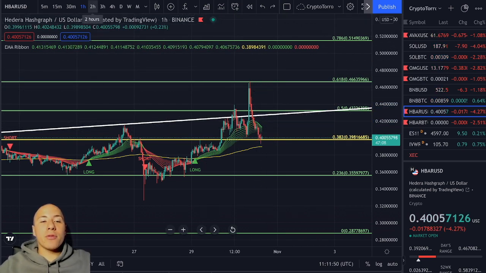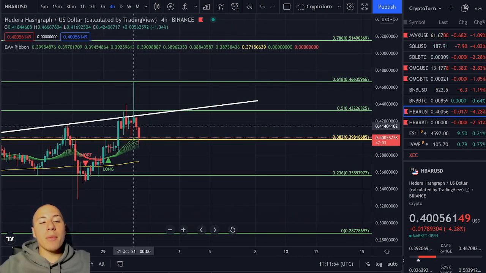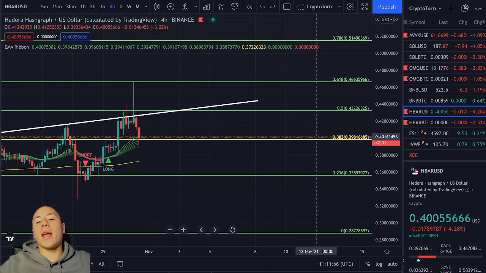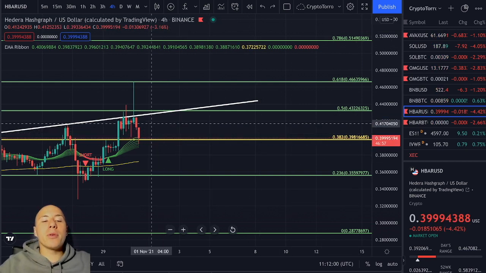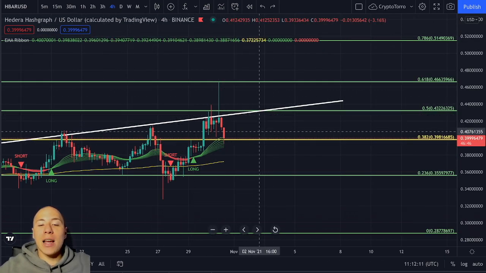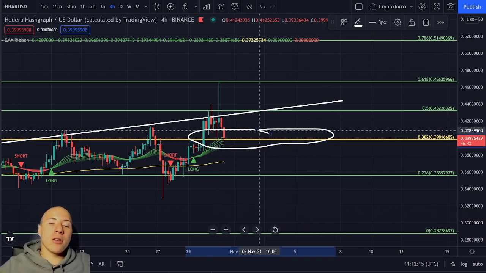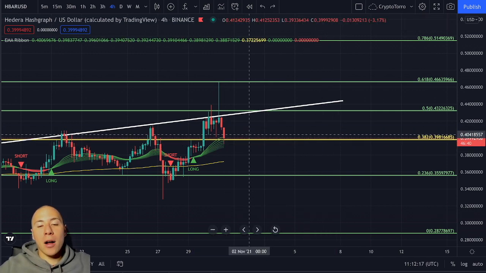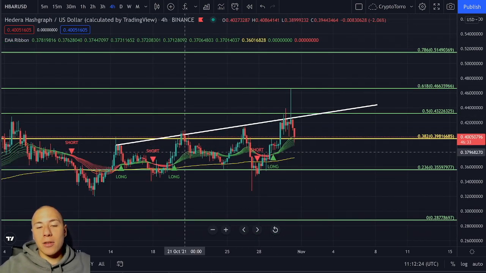If we head towards the 4-hourly time frame, you can clearly see that over here we are still getting supported by the EMA ribbon on top of the 0.382 Fibonacci at approximately 40 cents. But what is important right now is that if you're not going to see a breakdown occur, this is the level you would like to see Hedera stay on top of, at approximately 0.39 cents. Otherwise, if we see a breakdown occur, perhaps we are going to see a further decline towards the downside, heading towards the 0.236 for sure.